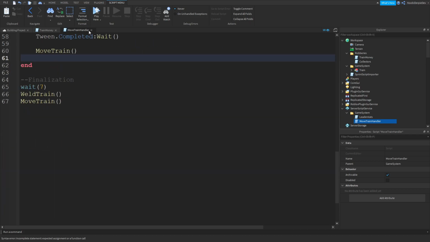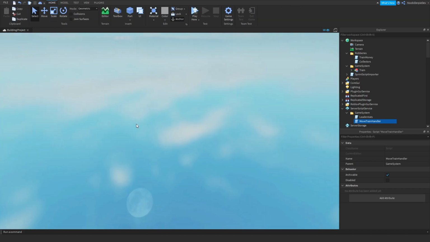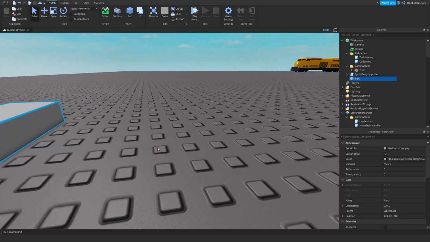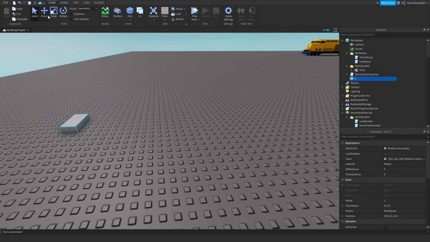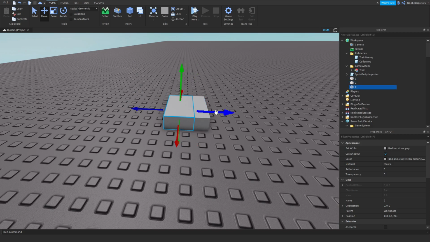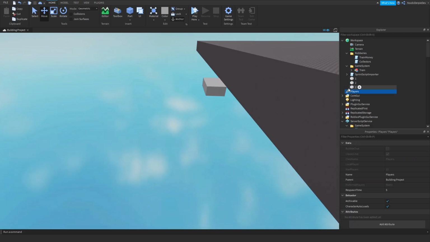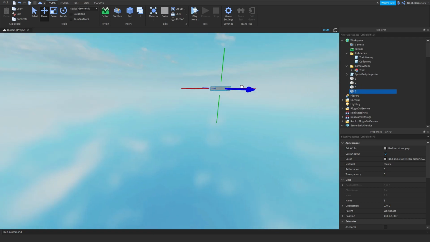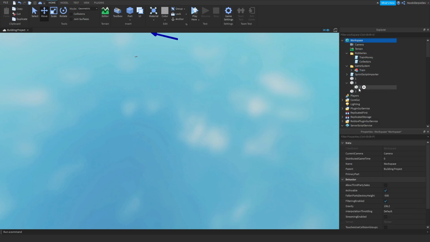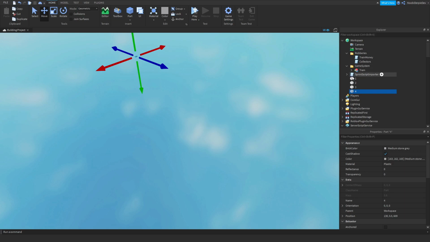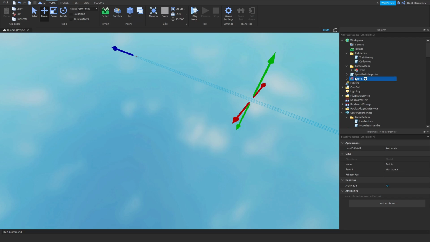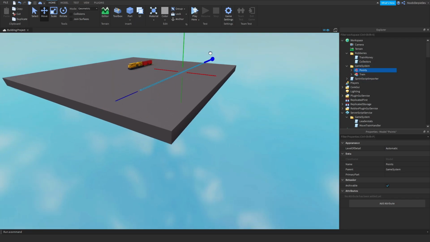It's a lot actually, but it shouldn't be too hard. Now for the confusing part, I'm gonna add a part. I'm gonna name it 1, and then over here I'm gonna do 1 start offset. I'm gonna name it 2. Then you wanna do this, name it 3, and then you can make one as long as you want, and name it 4.